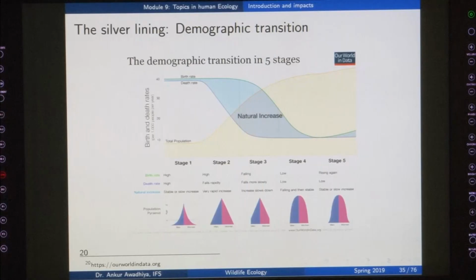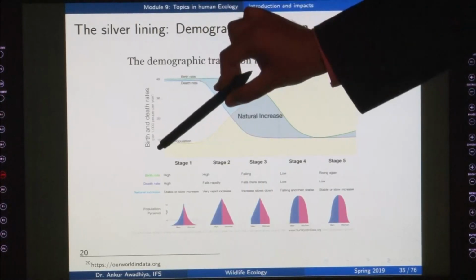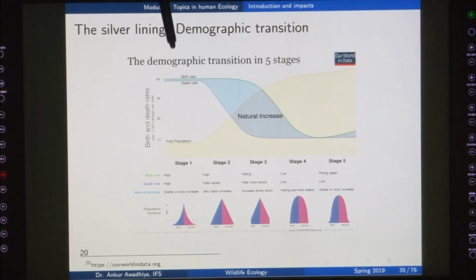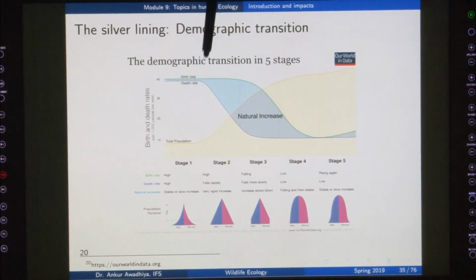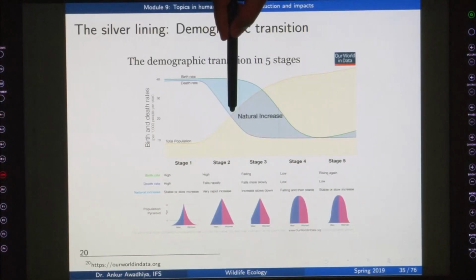Now, in this slide what we are observing is the birth rates and the death rates. In the very first instance you have a high birth rate and a high death rate. The birth rate is this green colored curve and the death rate is this blue colored curve. In this stage, when you have a high birth rate and a high death rate, the population does not increase, it remains more or less constant. Then in the second stage, when you have a falling death rate and the birth rate has remained stable, the population has started rising.